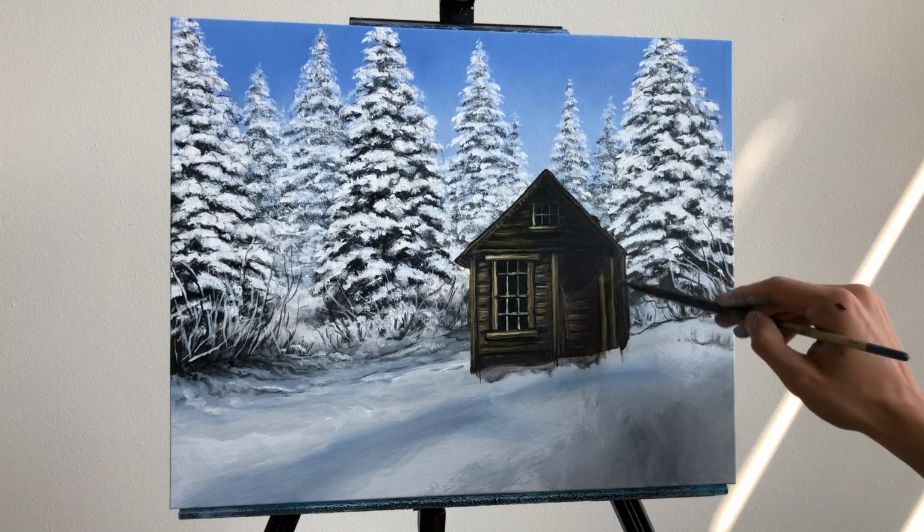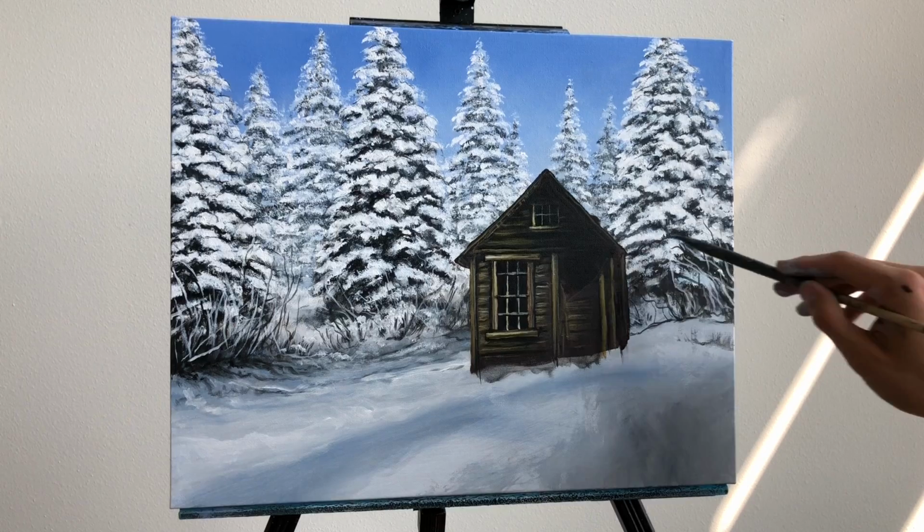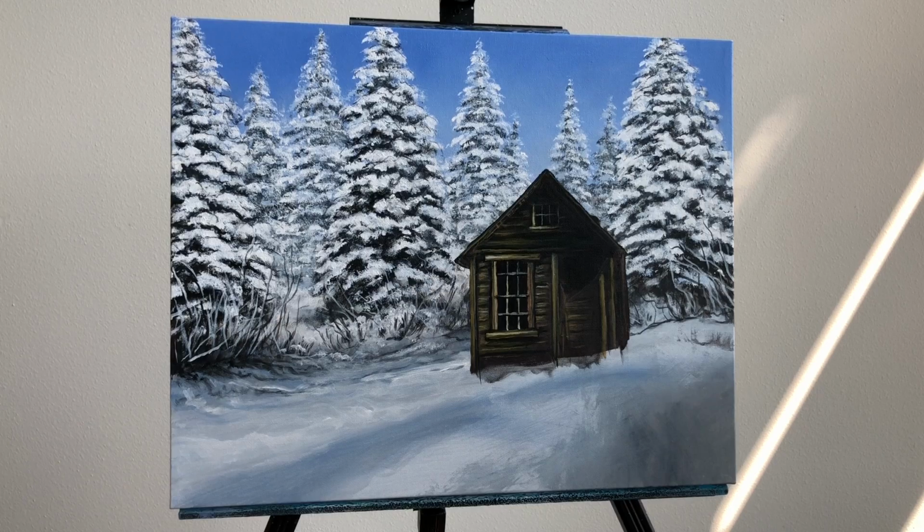We're gonna add some snow on top of our cabin, okay? It's not just gonna be plain. So what I'm gonna do next is just with pure titanium white, we're going to add some snow. So this part goes like this.